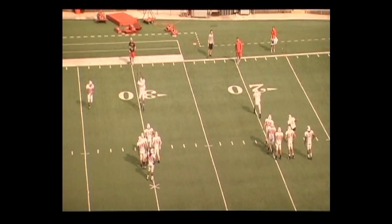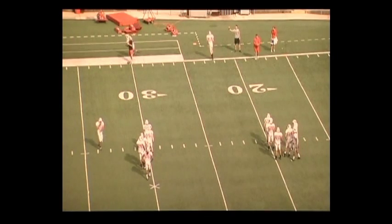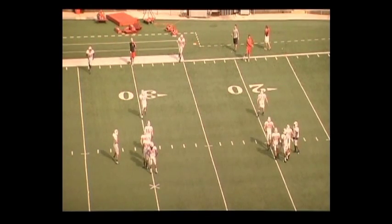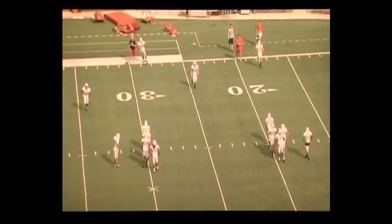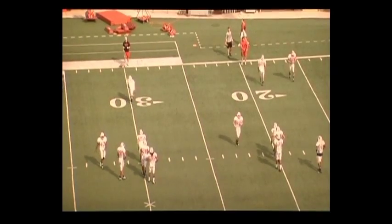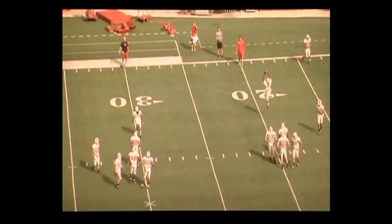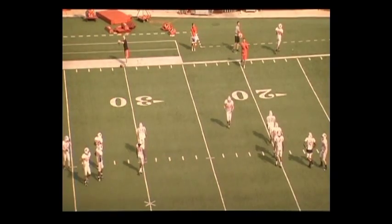This drill here is just a high ball drill. Having them work from the hash out to the sideline. Just having a ball thrown up high and going to catch the ball at the high point with thumbs down, looking the ball into the tuck, extend up high, timing up the jump. I think that's important too. So many guys mistime their jumps, and you just got to work on it with them.